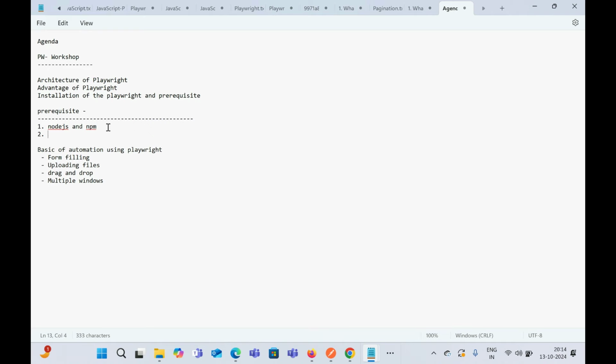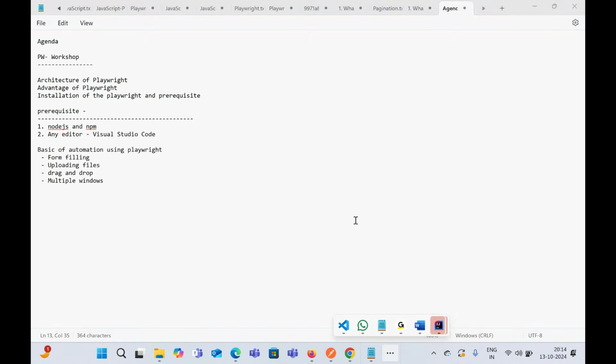So in terms of JavaScript or TypeScript using Playwright, we generally follow Visual Studio Code, which is also developed by Microsoft, like Playwright. Visual Studio Code is one of the editors which I have just shown you earlier, which is this one. This one is known as Visual Studio Code, and it has also been developed by Microsoft itself.